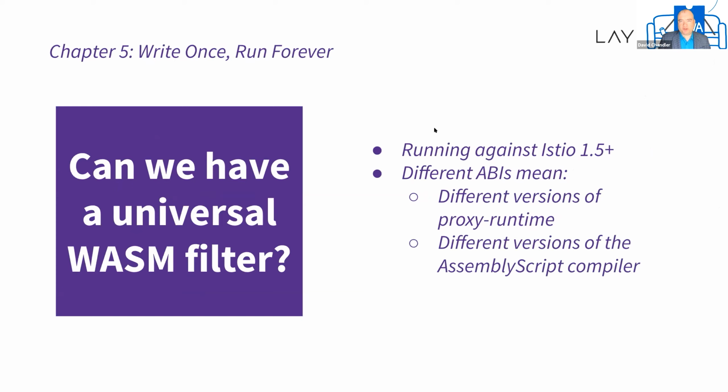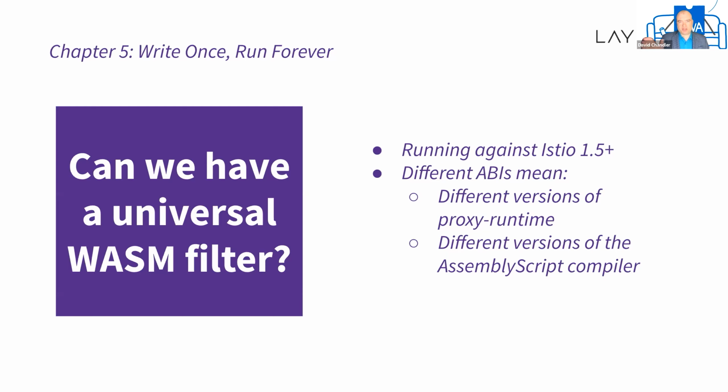So why the focus on 1.5? We don't need to do much. We like the original ABI. So if you run Istio 1.5, it's got a different WebAssembly ABI than Istio 1.6, which is different than 1.9, which is different than, so these ABIs, they are versioned, they change. They're not perfectly versioned and they're not very well documented. So you have to basically read the source to figure out what has changed between these versions, but they are versioned. But we're fine with 0.1.0.